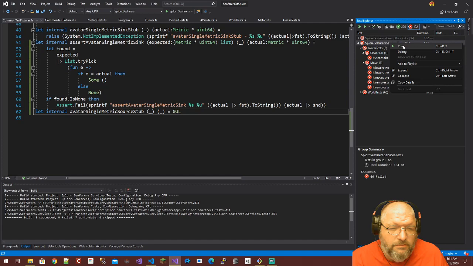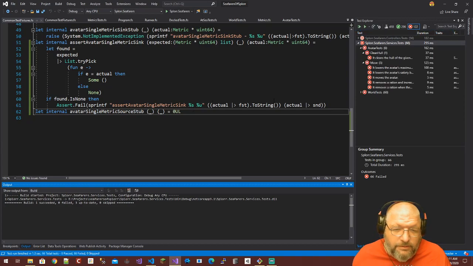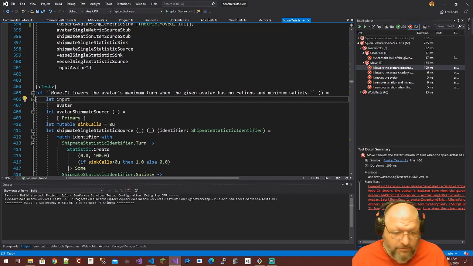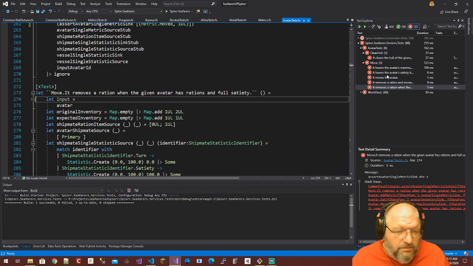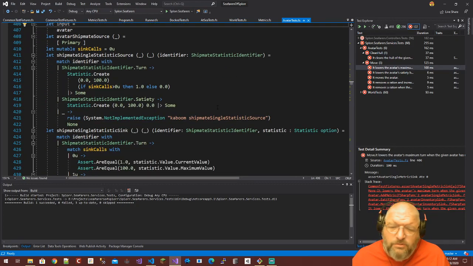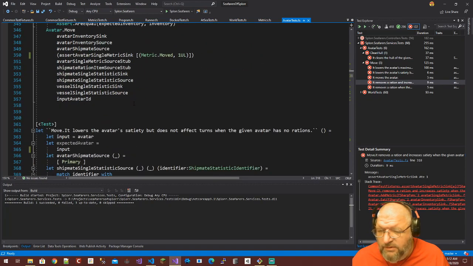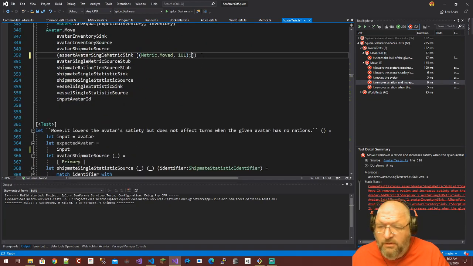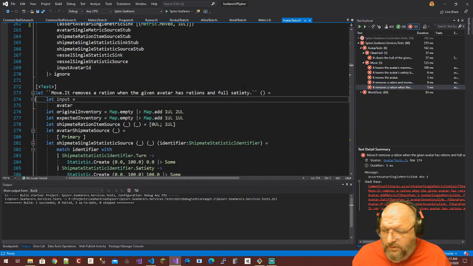So now, run all these. It's still at 8-0. 8-0. Interesting. I don't think that is supposed to happen. 8-1, this one's supposed to happen. That one's supposed to do that. This one should also do that.